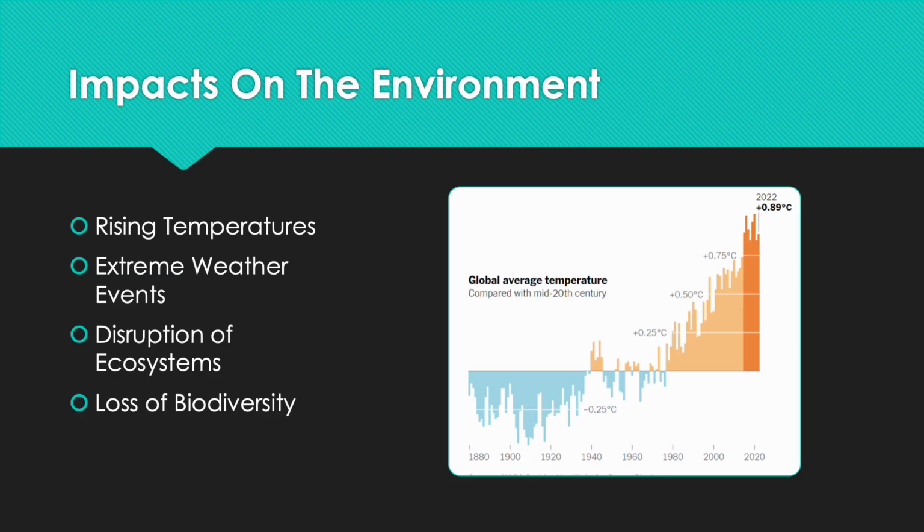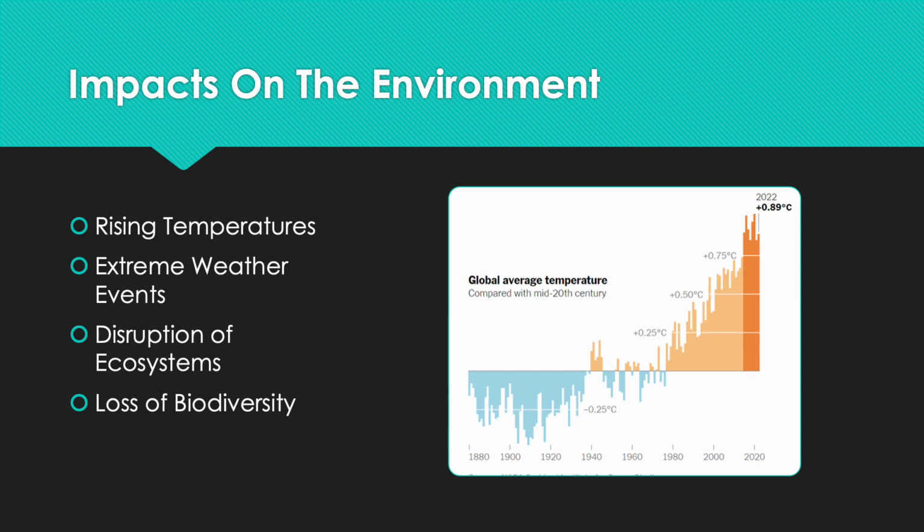So when it comes to climate change, it has many effects on the environment. Some of these effects are rising temperatures lead to more frequent and intense heat waves, disrupting ecosystems and threatening biodiversity. Warmer temperatures also contribute to the melting of polar ice caps and glaciers, leading to rising sea levels and coastal erosion. Extreme weather events. Climate change increases the frequency and severity of extreme weather events, including hurricanes, storms, floods, and droughts. These events result in widespread destruction of habitats, loss of agricultural productivity, and displacement of communities.